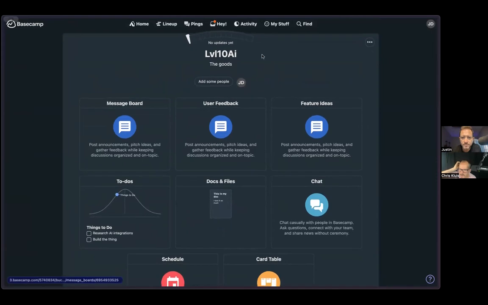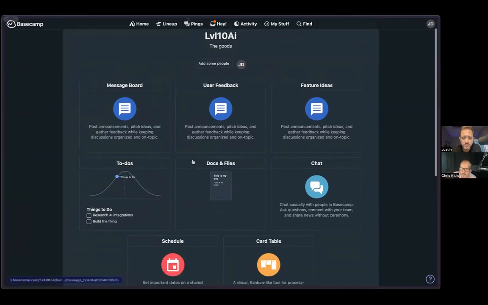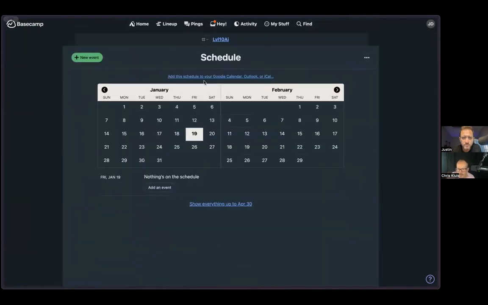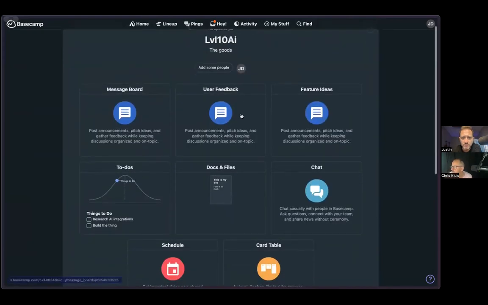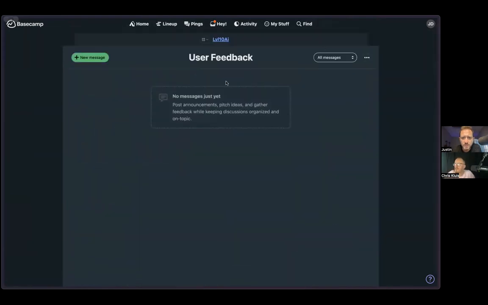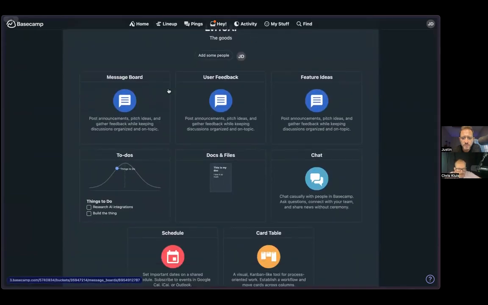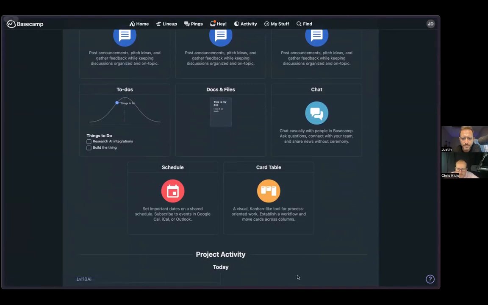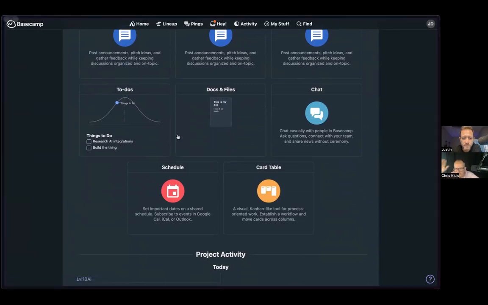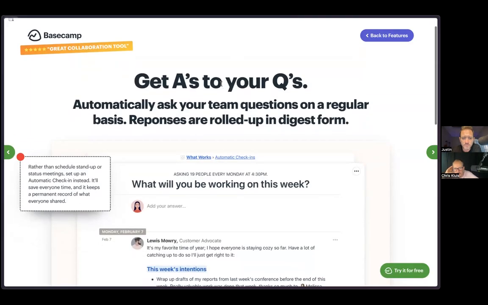All right. Go to schedule. Maybe it's on schedule. I don't know where the automatic feedback is, and it's pissing me off. This is probably my favorite feature, and I can't find it right now. And it may be because you don't have other people in here. But right, yeah, automatic feedback. I'm just going to give you the link to the page so you can see it. I'll send it to you in Discord.